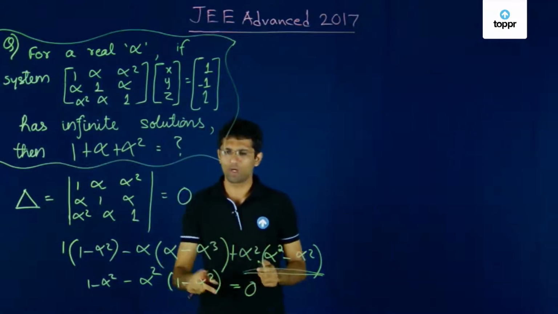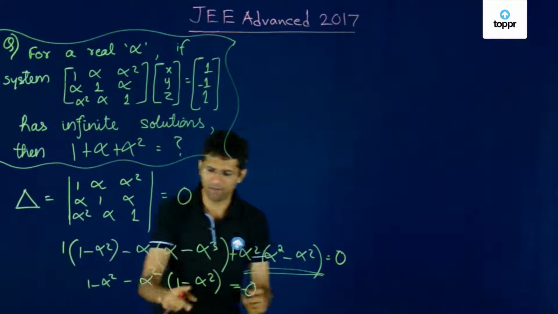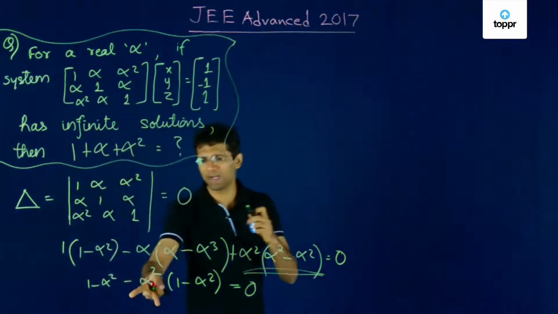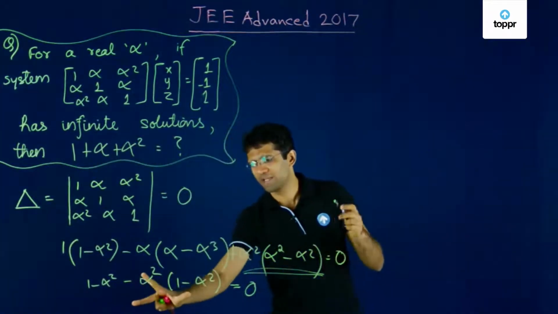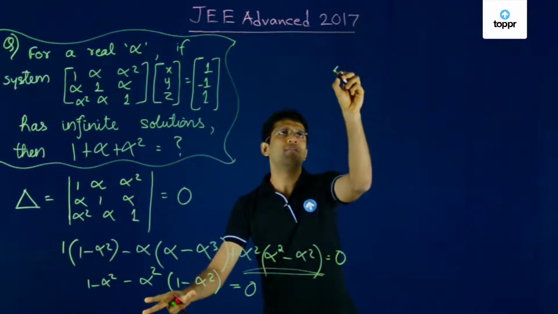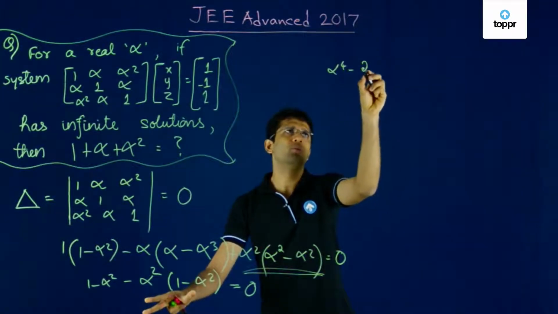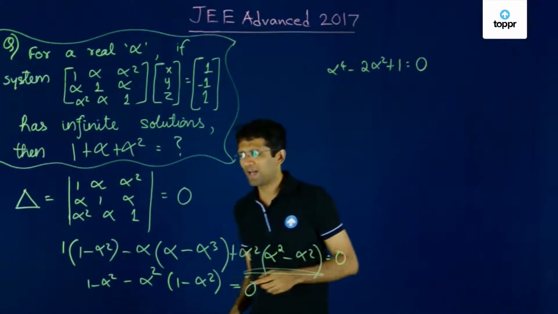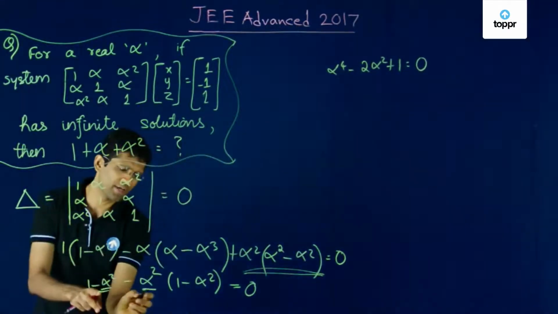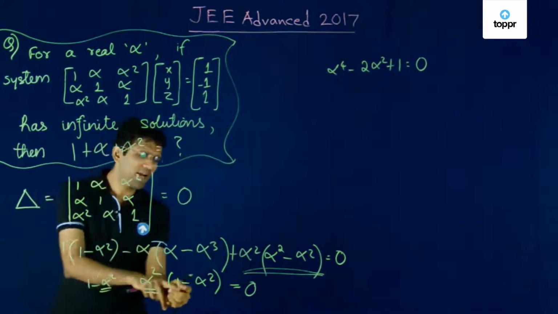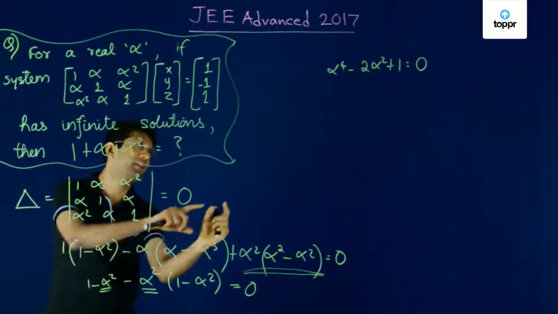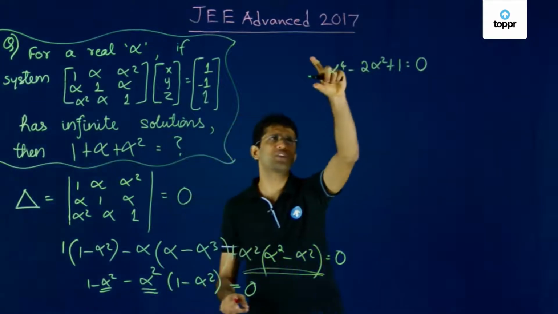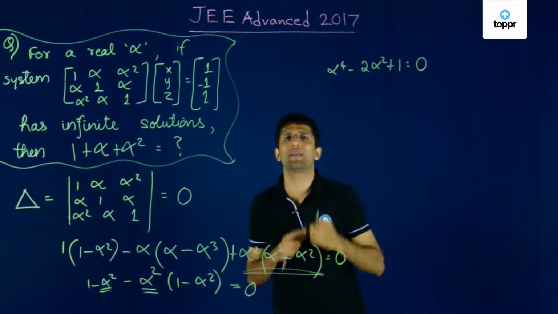So now, because this is equal to 0, we can further write it separately here. The same equation can be written as alpha to the power 4 minus 2 alpha to the power 2 plus 1 is equal to 0. What I have done is taken the alpha square terms together, and then the alpha to the power 4 term together, and so I have obtained this expression, which is a quadratic in alpha square.